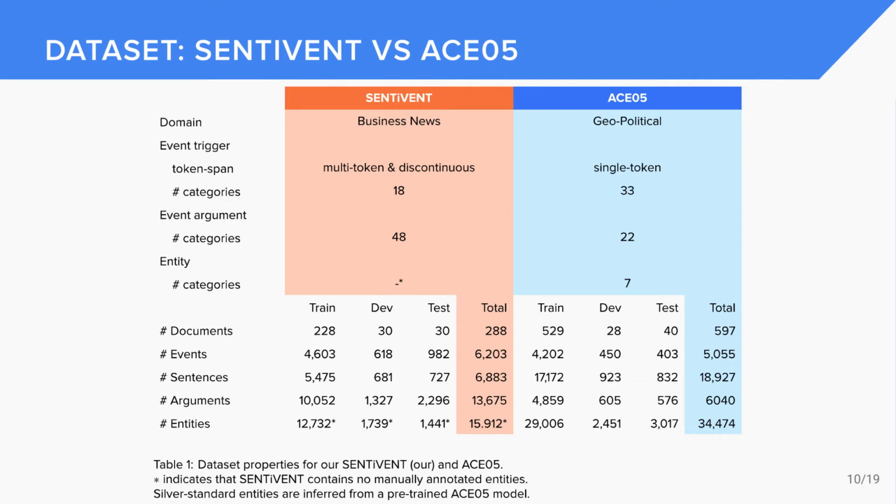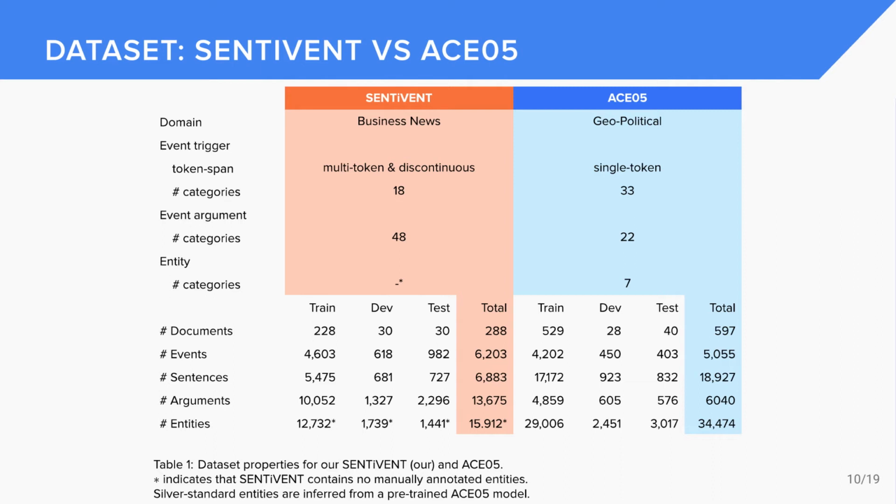ACE also annotates entity types and restricts argument to these types. We did not include a preceding entity annotation phase. We also did not restrict event trigger annotation by morphosyntactic rules like ACE does. This has two advantages. Events are less constrained in the definition, so we get more coverage, and annotation cost goes down.